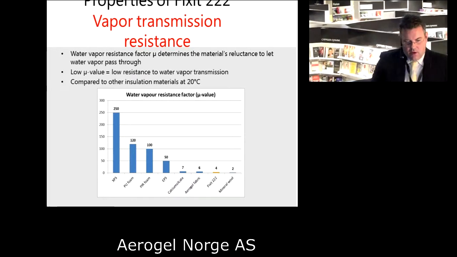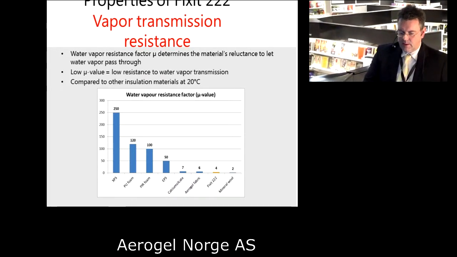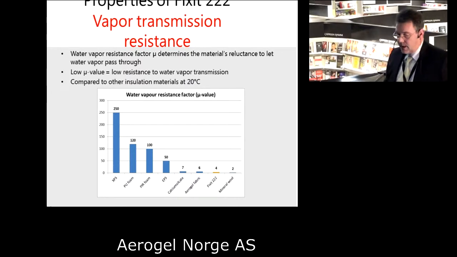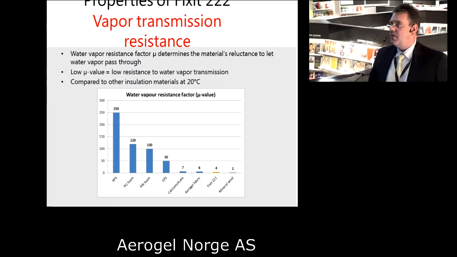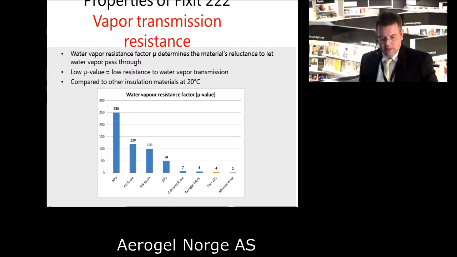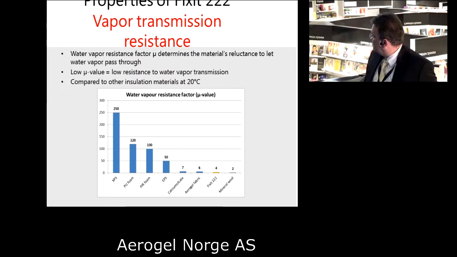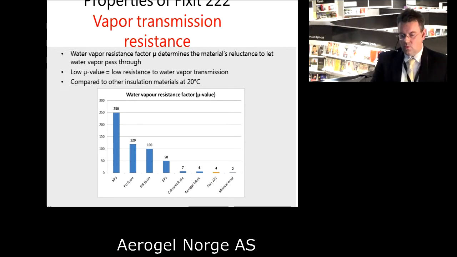The diagram here shows some typical insulating materials like organic foams on the left side. I think most of the people know this, they are a little bit more tight. And the mineral-based materials like calcium silicate board or mineral wool, these aerogel fabrics and the aerogel render too are very water vapor open.